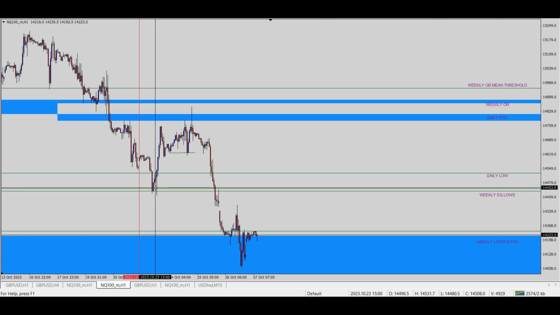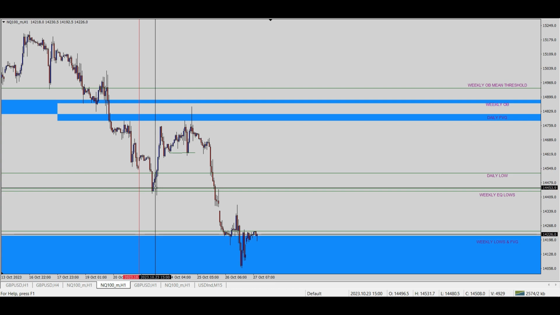Because mind you, I told you about institutional order flow. For you to understand institutional flow, you need to understand point of origin, displacement, and where price is respecting. Is price now respecting highs, and is it respecting lows? So you want to focus on that particular sequence, or you can call it area of value, depending on how you want to call it.